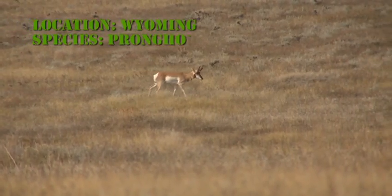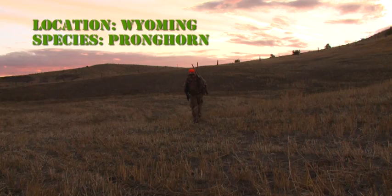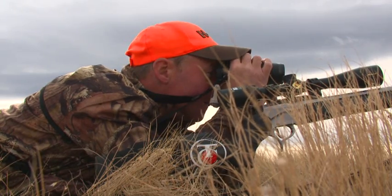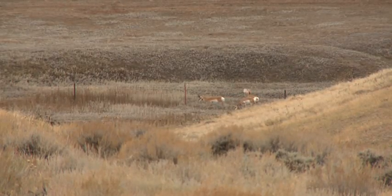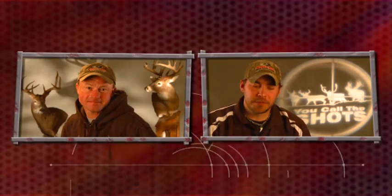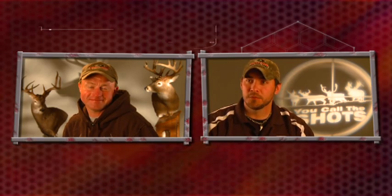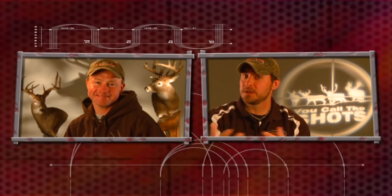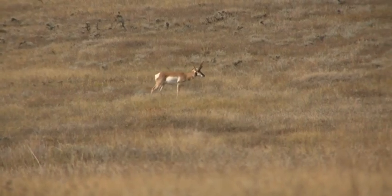The West is all about public land hunting, and believe me, in my backyard of Wyoming, there's plenty of opportunities. And that's where I was on this hunt, trying to find one of those pesky pronghorns that a lot of the ranchers think they'd be better off without. And I'll be the first to say that those ranchers who think the world is better off without pronghorns are fools. I don't ever want to make fun of any rancher because there might be someday where I need to suck up and hopefully hunt his land. But anybody who calls a pronghorn a prairie rat has absolutely no respect for me.